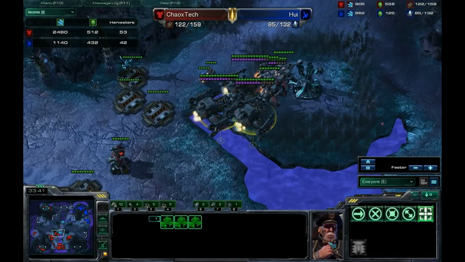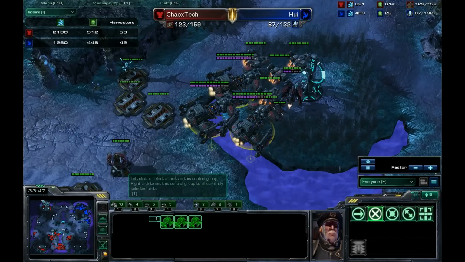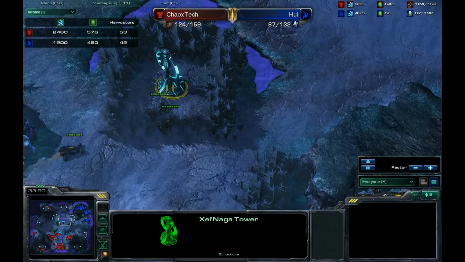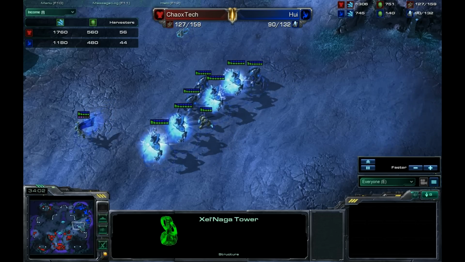Honestly, I can't remember the last time I saw a battlecruiser in a Masters level game. One that wasn't absolutely dominating in like a tournament or something. But here it comes. It looks like ChaoxTech might be moving in for an attack.